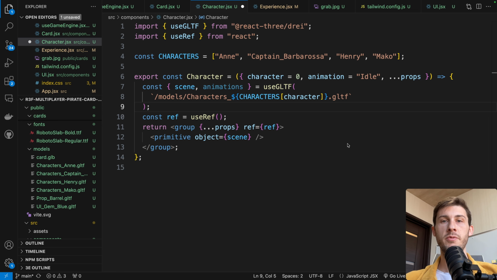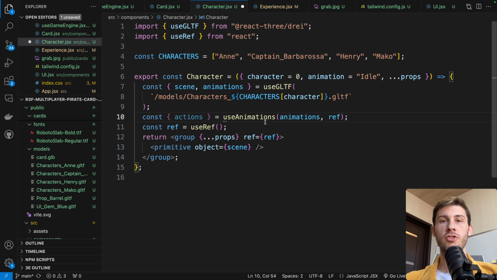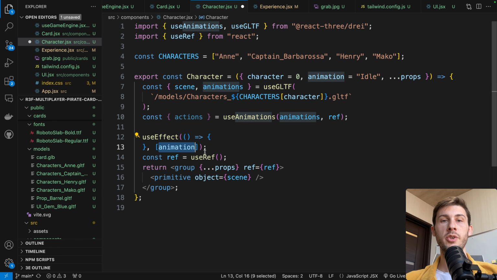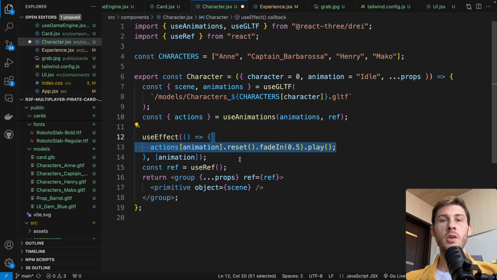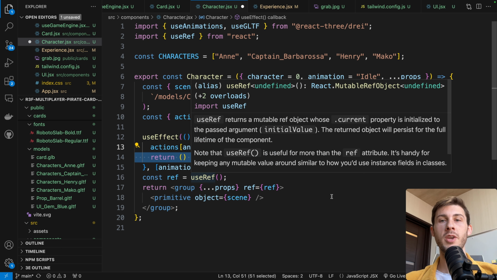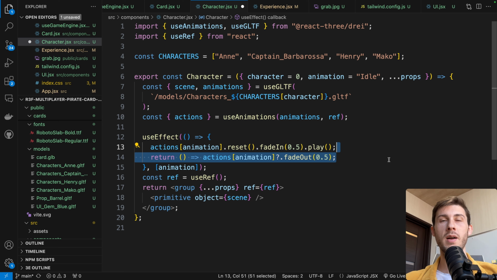So to get the different animations, we can do actions equal to useAnimations with the list of animations in the gltf and the reference to it. Then in a useEffect, which will be triggered when the animation changes, we will play the right animation set from the prop. And when it's returned, so when the animation changes, we will fade out the previous animation, so we have a smooth transition between the different animations.